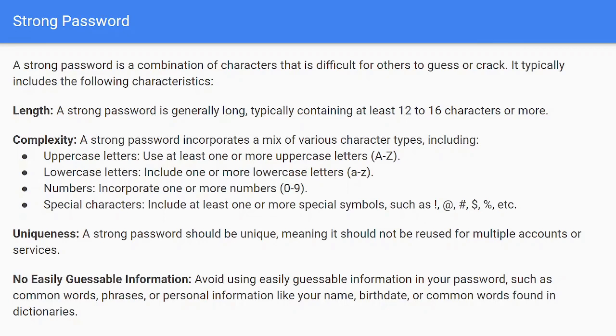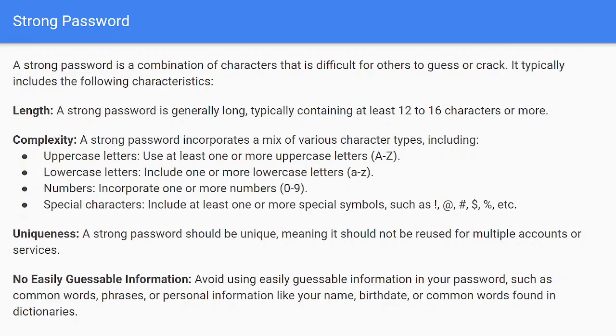We have a variety of special characters: the dollar sign, the at sign, the hashtag, the percentage sign, the ampersand, the asterisk, the open bracket, close brackets, apostrophes, and so on. You understand? For complexity, let your password contain at least one of these four things.